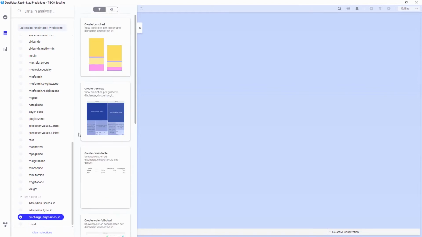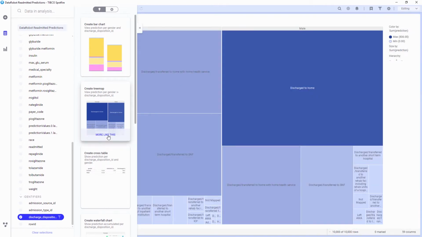I don't really see anything that I want to use, so we'll just look at this tree map, and then I'll need to go in and modify the aggregation so that we're looking at the average.